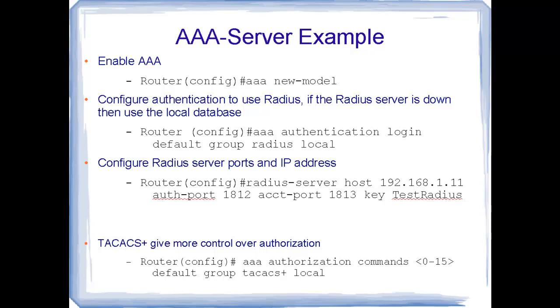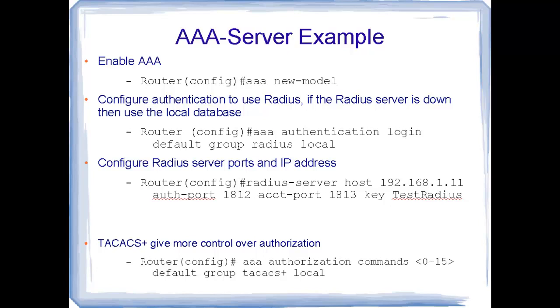Same thing we did before. Now the only difference is I don't have to configure a local username and password. I'm going to assume that my local username and password is still on there from before, and I'm going to use it later at the bottom as an example, but I'm not going to configure it in this example. So first thing I want to do is enable AAA new model. Of course it could still be configured from before, but these are just the steps needed to configure the device for the server, assuming I'm not using local usernames and passwords, but I am going to use that a little bit later. So first I want to enable AAA new model.